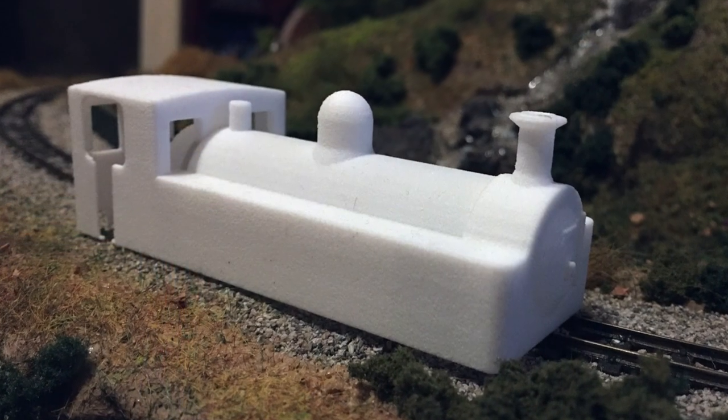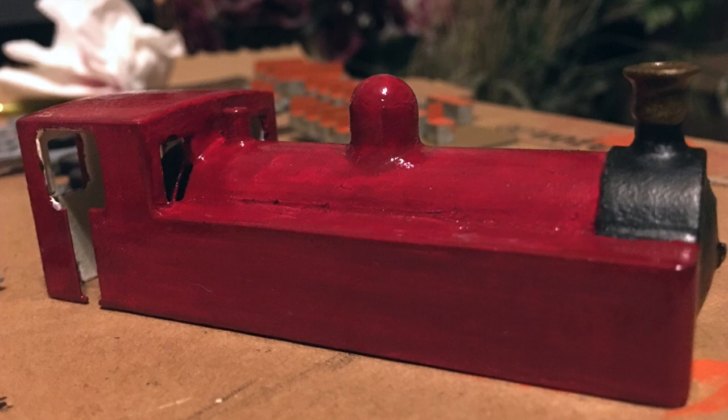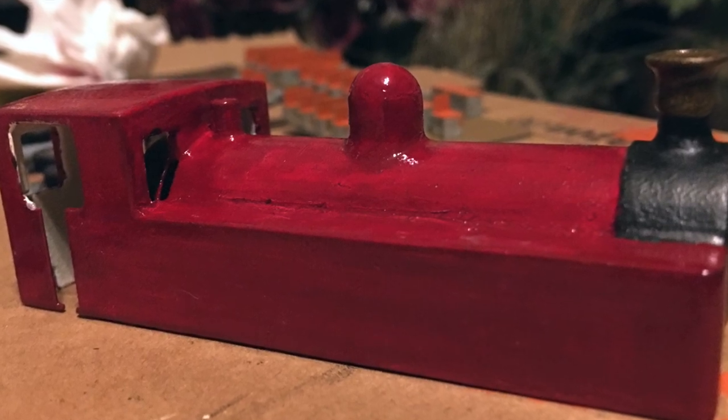The final touch of course is the brass ring around the top of the funnel, because that's on the original livery — and that's what I've got on mine as well. At the end of it, it looks really nice. It's very flattering as a livery and it makes the front face look nicely highlighted.